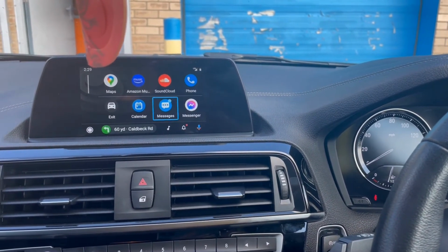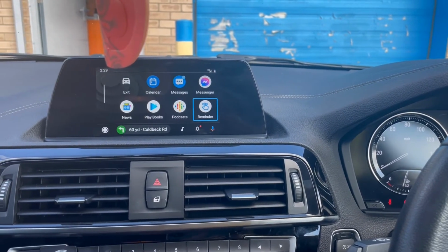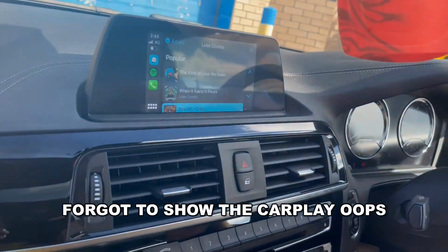Okay, give us a few moments and I'll show the CarPlay side to it, and you can see how nice it looks with that one. Okay, cheers. A second, don't mind me going out there.